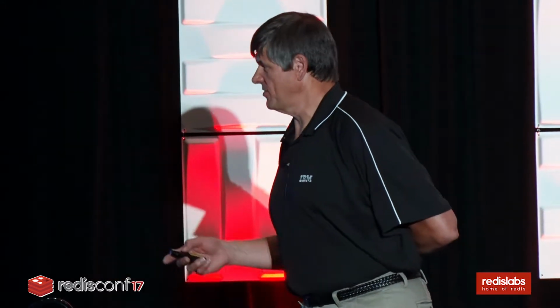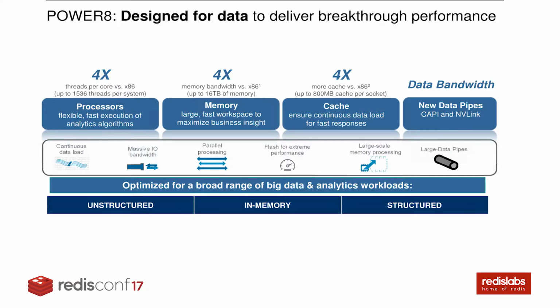So before you heard us talk about power, how many people in here understood what power technology was? A couple of hands. That's better than some cases at some of these conferences. So Power 8 was a big change in the power line. Power's been around for a while. But Power 8, when we first designed Power 8, we thought about it with data, big data, analytics kinds of problems. And so we designed the processor with that. That's why big analytics apps love threads. That's why you see 4x the amount of threads than you would see in an Intel processor, for example.